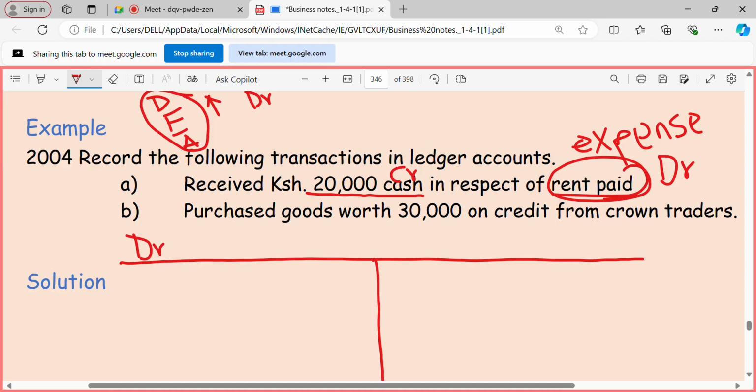For example, kama hii rent paid imetusaidia sana, because nimeelewa rent paid ni expense. Now we have incurred this expense. So I did not have much struggle understanding whether I'm going to credit this or debit it, because rent paid, I know that is an expense, and an increase in expense you debit. So automatically the other one must be credit now. Okay, so the rent we are going to debit it. So there we are going to have two accounts. So ingine ya cash, so we just have something like this.